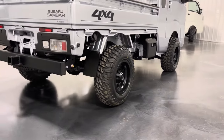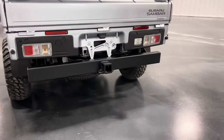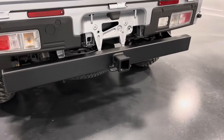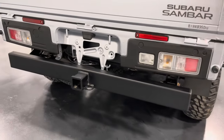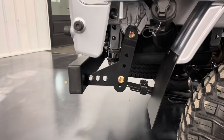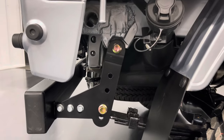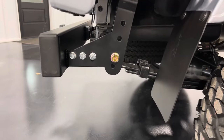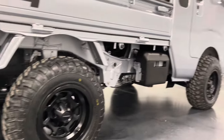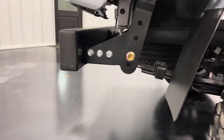To start things off out back, we have an aftermarket bumper and a two-inch receiver. This is made by Gold Star Parts and offered as an accessory that we install here on your trucks while they're at our facility. These rear towing bumpers are mounted using an L-bracket design that bolts to the factory frame rail where your factory shackle would sit, and these shackle extensions allow us to get the rear lift at the right height to match the front. It also gives you the ability to have that hitch mounted to these plates.